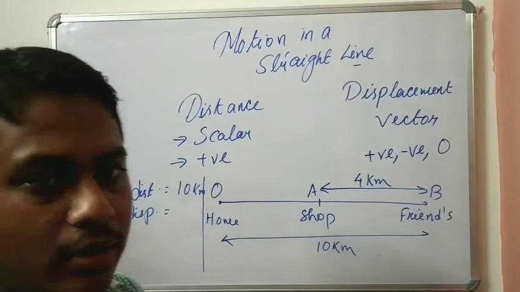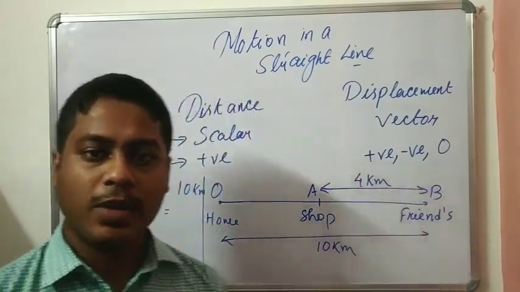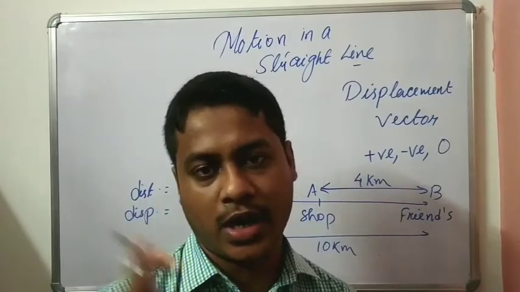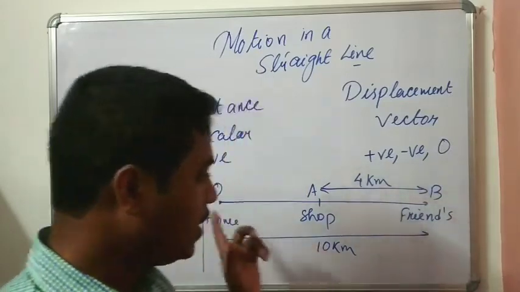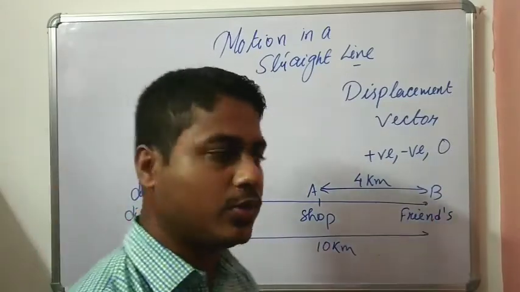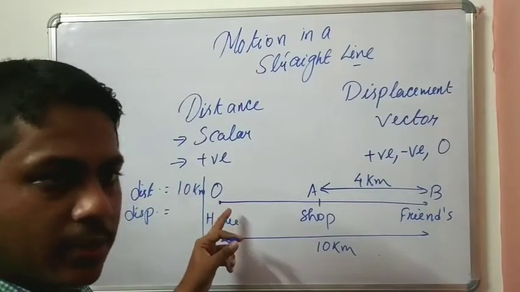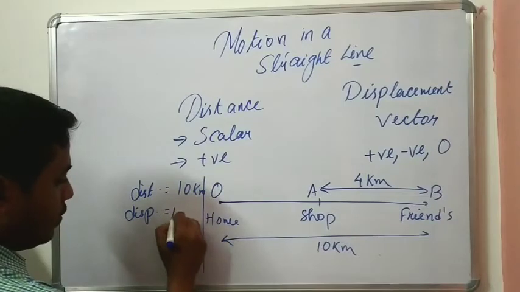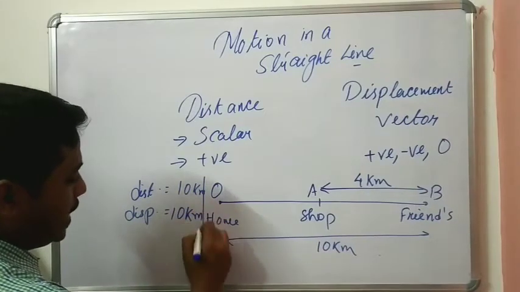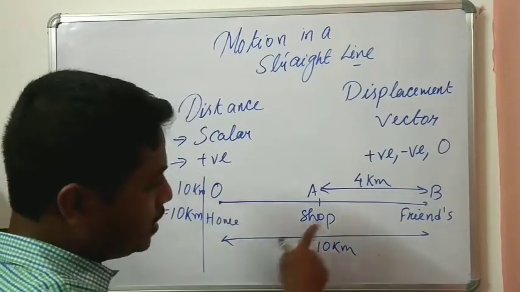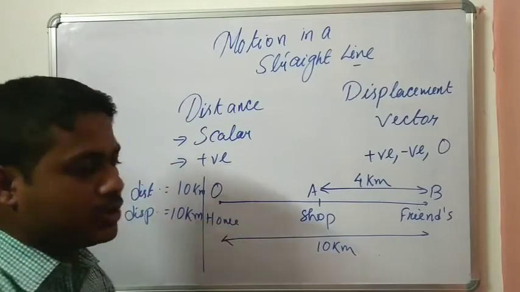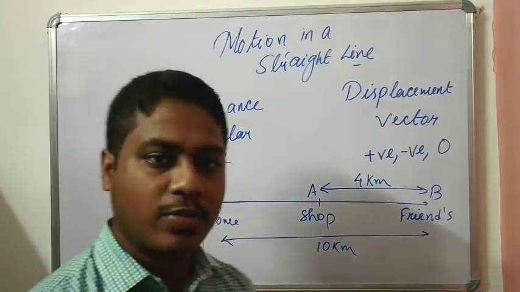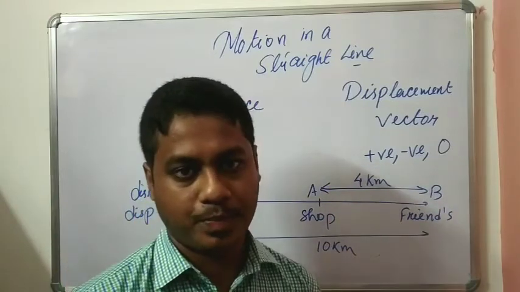Distance is 10 kilometer. What will be your displacement? Displacement, always remember, requires your initial and a final position. We have to see which one is your initial and which one is your final position. So this is your initial position, this is a final position. So this will be again 10 kilometer, because you can see the distance between the initial and the final position is 10 kilometer. So we have got distance and a displacement for the first situation.